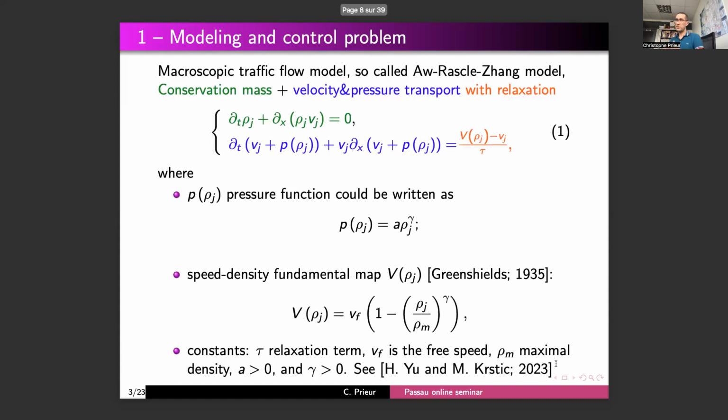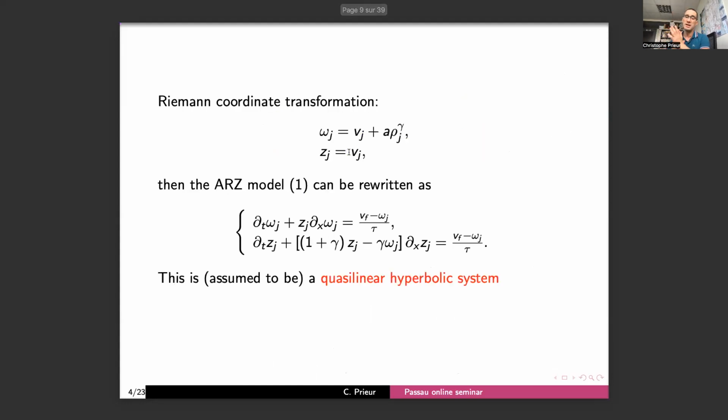So here, this is a quasi-linear hyperbolic system. Why is it quasi-linear? Because the velocity depends on the state itself. I don't write the boundary conditions so far; I will write them in a few slides. But before doing that, I would like to write this dynamical system using a particular coordinate.